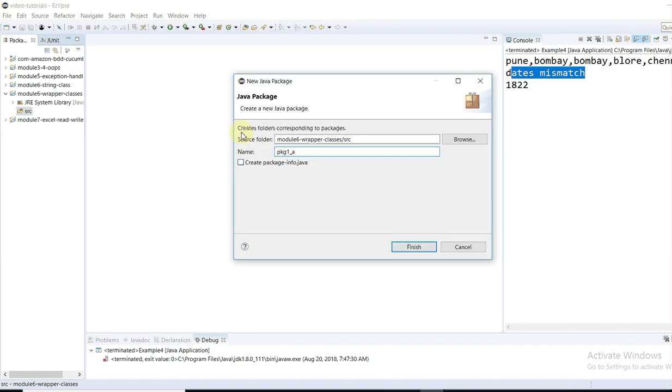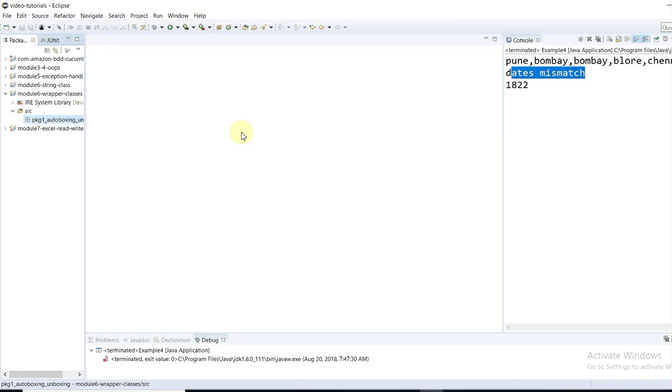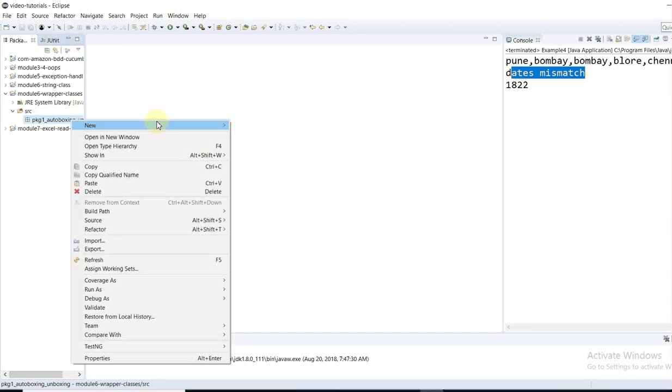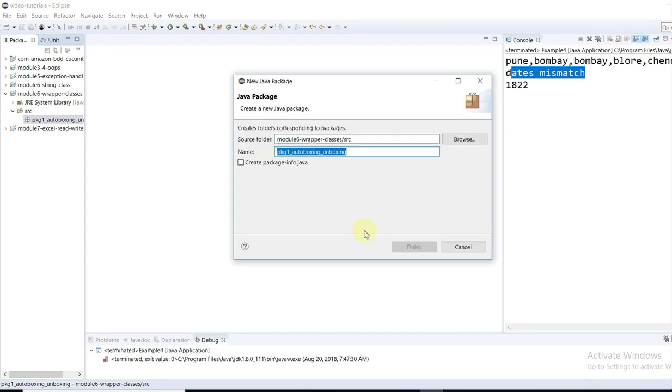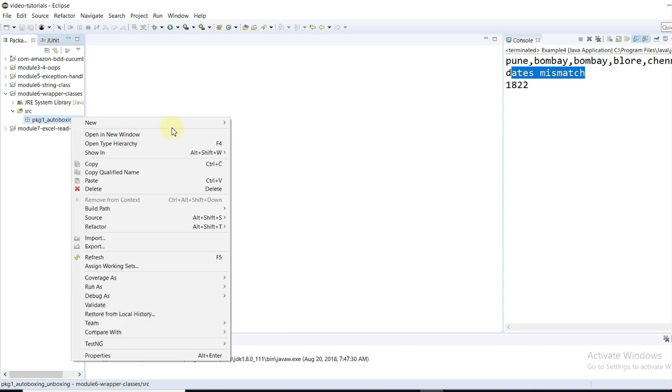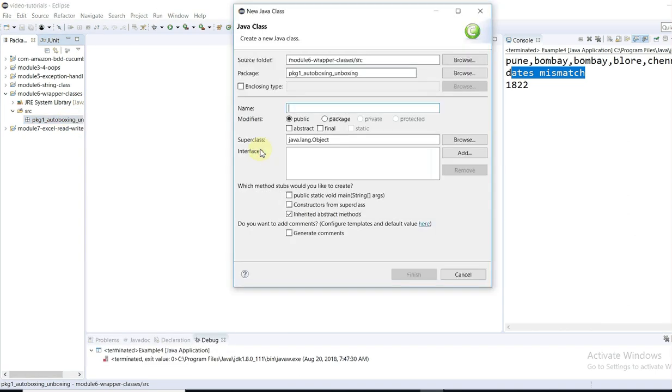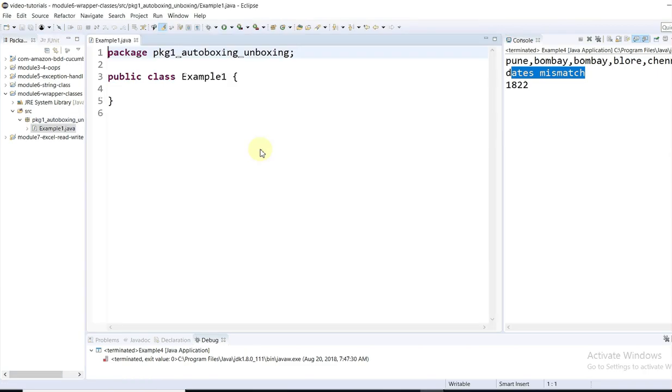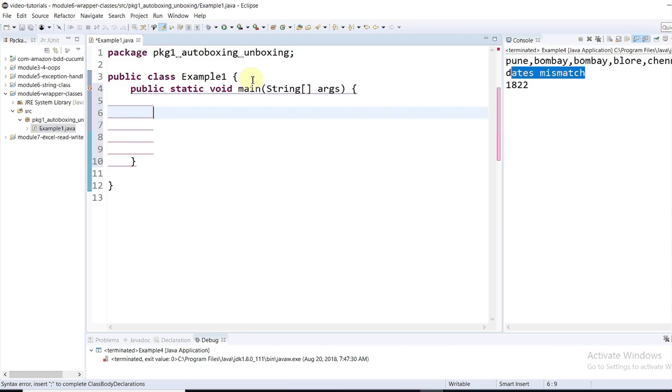We're going to learn something called autoboxing and unboxing here. So let's create example 1. I'm going to create the main method here, right?